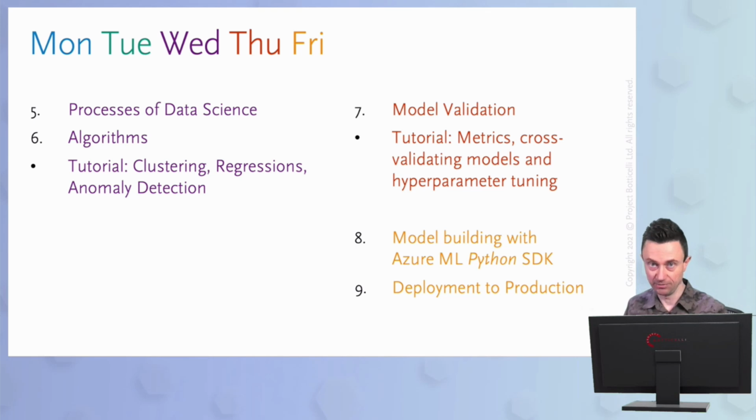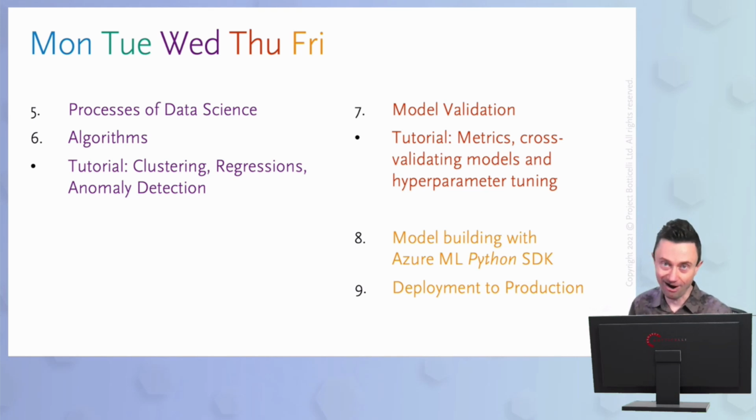Once you know how to build a model, you need to figure out how to connect it to your business. In other words, how to translate your boss's question of, oh, I want to improve my sales predictions, into what am I actually going to model? What are the inputs? What are the outputs? The process of data science is a fundamental tool for that. You need to know about algorithms. This is the most exciting part and the easiest one to learn.